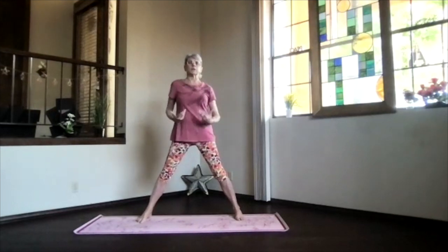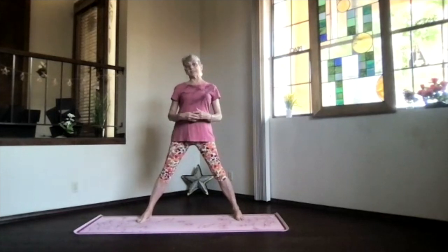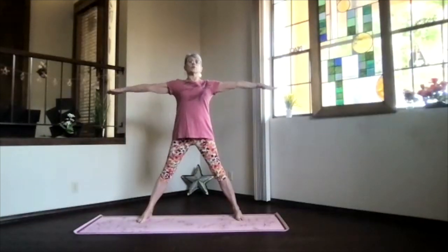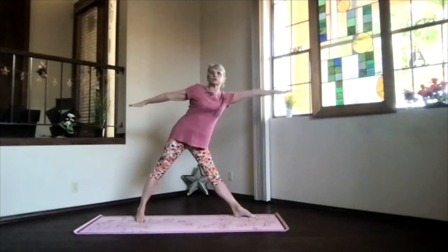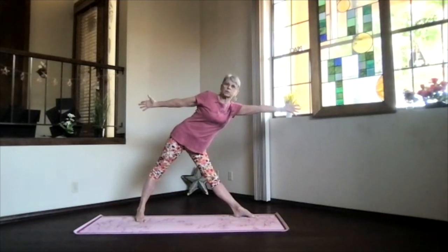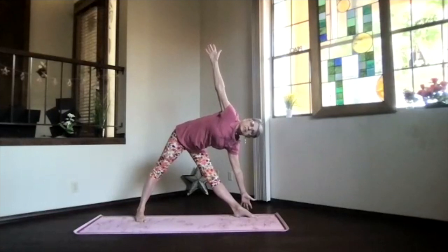Take a moment — feel what's going on through your body. We're going to do another version of triangle that opens the heart a little bit more. If the first version was plenty for you, feel free to stick with it — that's okay, always personal practice. Arms out, stretch that star open. Move your feet — heel or toes forward, heel back, toes forward on the back one. Push all the way to the side forward for that indentation. Remember, shoulders and hips are facing the front, palms to the front as well. Pivoting — bring one arm there, the other straight above it, head reaching to the side.